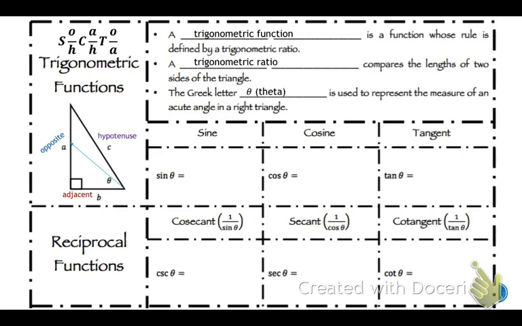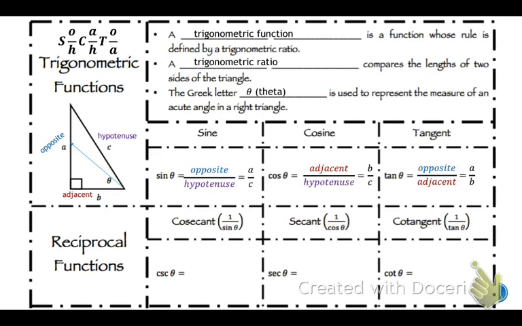Okay? So let's start with sine, cosine, and tangent. Sine is opposite over hypotenuse, which is opposite is A, hypotenuse is C. So in this triangle, it's A over C. Cosine is adjacent over hypotenuse, which is B over C. Now tangent is opposite over adjacent because it's TOA, so that's A over B.